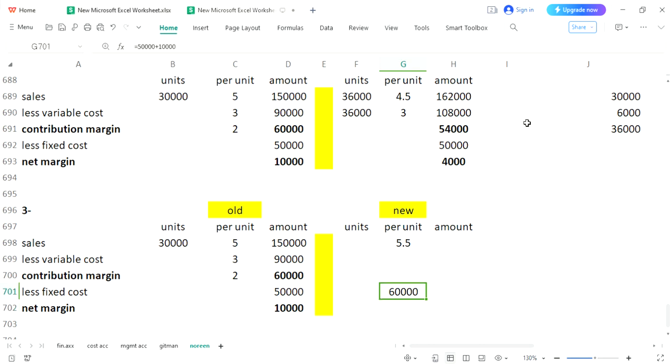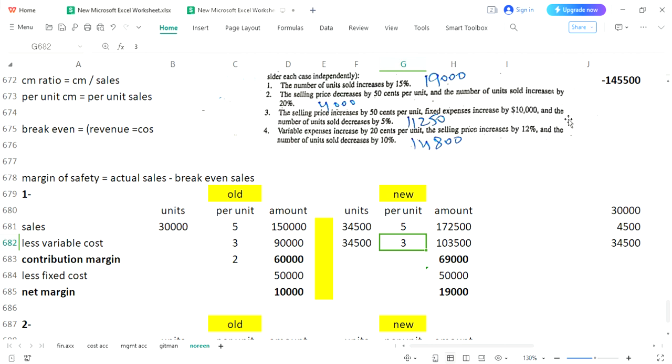Maybe after a longer period of time this fixed cost has been changed. Usually it should not be changed unless he is asking you to change it. But he was saying to increase the fixed cost, otherwise you will never change your fixed expenses. There is a third condition as well.